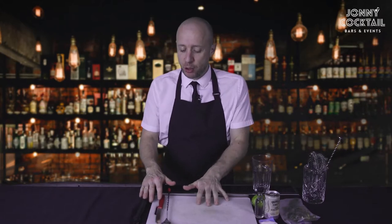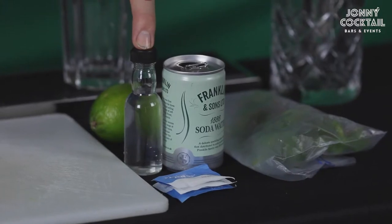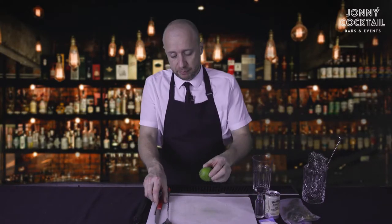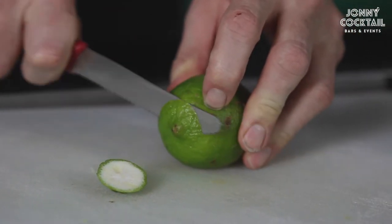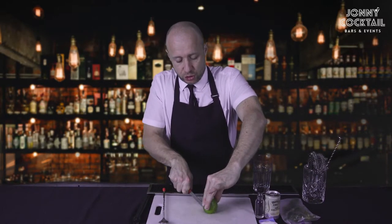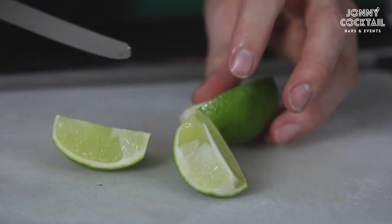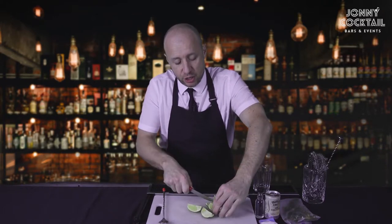You'll need your knife and chopping board, your bar spoon and your muddler, and then the ingredients: the clear spirit bottle, soda water, sugar sachets, lime and mint leaves. Grab your knife and chopping board and grab your lime. The first thing you're going to do is chop the lime up. Take the ends off, stand it up on one end, and chop it into eight segments — chop down, turn it 90 degrees and chop again, giving you four quarters, then halve those quarters to give you eight segments.